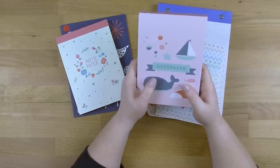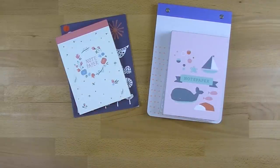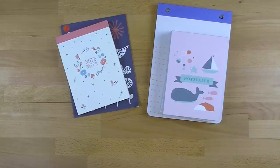I think I love this one the most, but that's because I'm an ocean person, so perhaps that's kind of normal. I love finding these things, and I'm going to say it every time. Keep your eye on Facebook. That's the best place to find them, especially for de-stashes, but also keep your eye on Gumtree. I tend to search Kikki.k, and then I also just search Kikki, and that seems to bring up a lot of other ones. So I'm giving you tips because I can't keep buying stuff. Ryan will kill me and we'll never be able to afford our house if I continue to buy stuff on de-stashes. But still tag me if you do find something cool on Facebook and you don't want it but you'd like to see someone review it, because I might be able to talk Ryan into it. Maybe not. I can try.